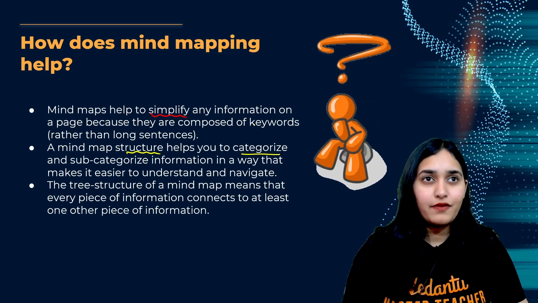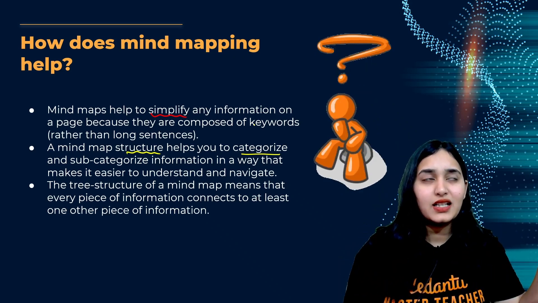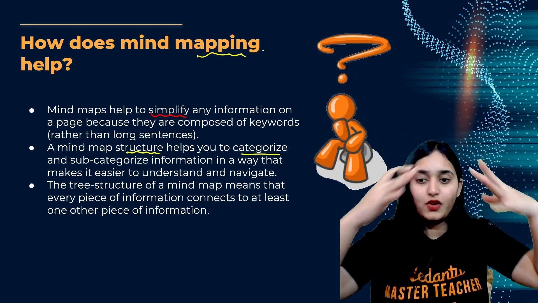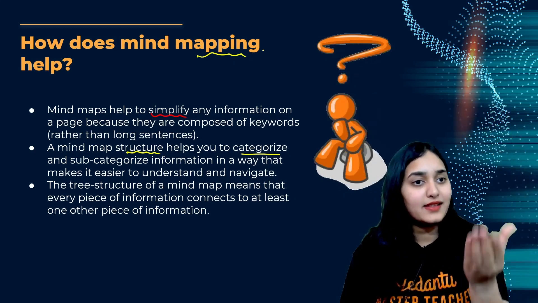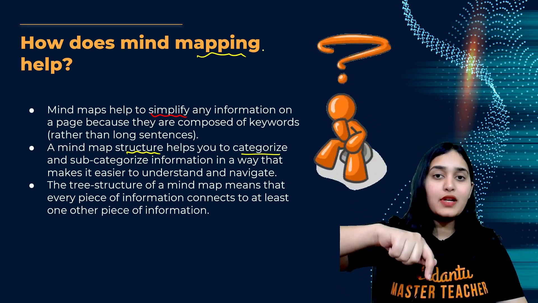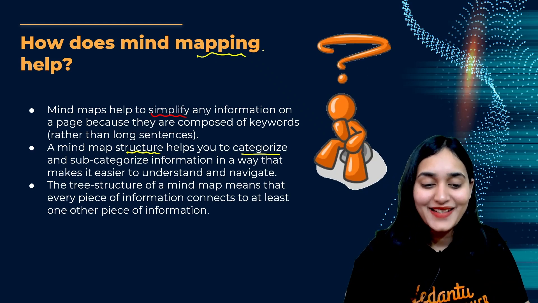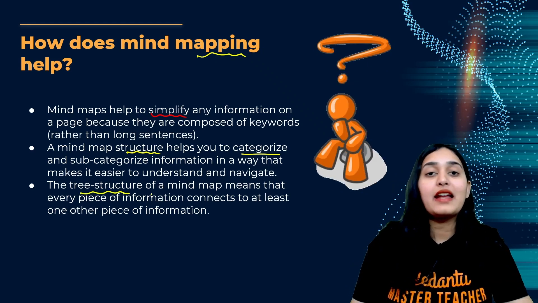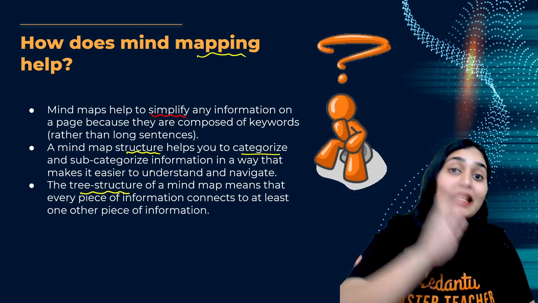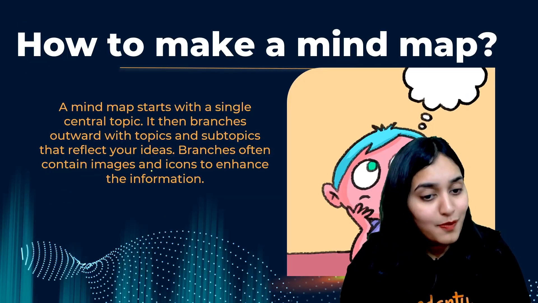For example, in maths, sometimes students get confused when a question comes like can every square be called as a rectangle? Can every parallelogram be called as a trapezium? And they're like, how do we answer this question? We remember the property or what? But if you make a mind map of it, if you make the flow chart that okay, trapezium comes at the top, then trapezium has a son named as parallelogram, parallelogram has three sons named as square, rectangles and rhombus, then you clearly know that every rhombus is a parallelogram, but every parallelogram is not a rhombus. It becomes so easy to answer once we have that mind map in our mind.